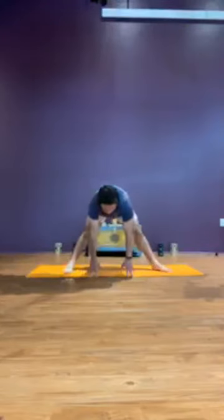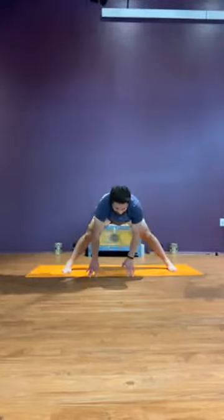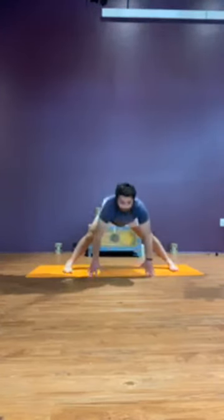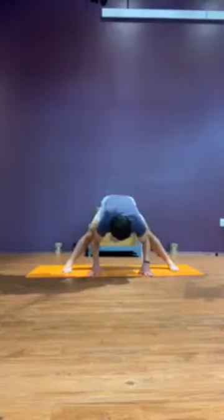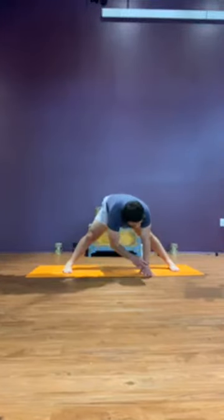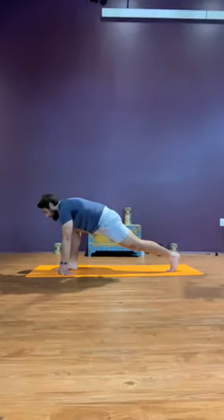And walk the feet apart. Inhale, halfway lift to re-lengthen. Exhale, fold. 2 deep breaths here. Preparing to roll through the hips for our runner's lunge. Deep breath in. Exhale, hands to the top of the mat, left foot forward, ball of right foot.